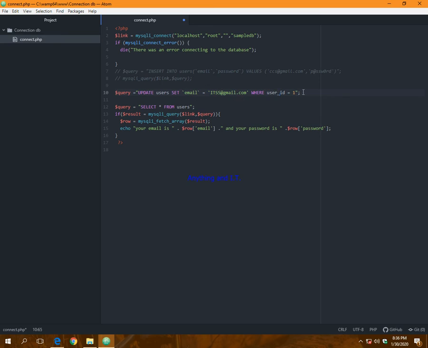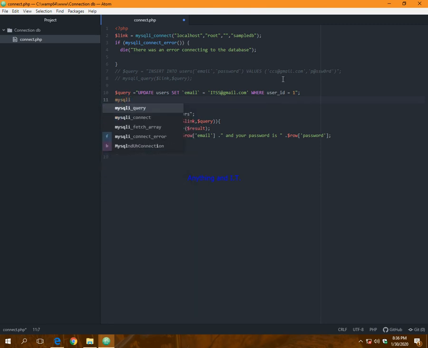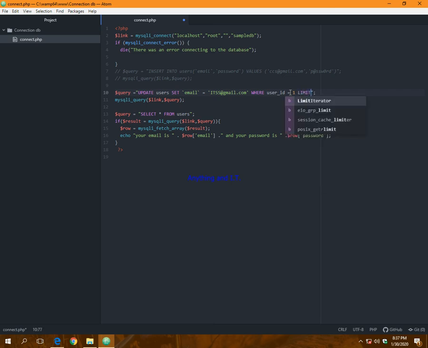So let's not forget to execute our query using again MySQL query. The parameters would be your variable link and your variable query. So let's check. Before I forget, I'm also going to add another command which is limit, and I'm going to place there 1.